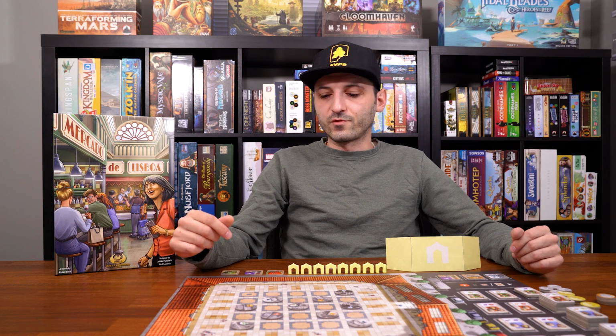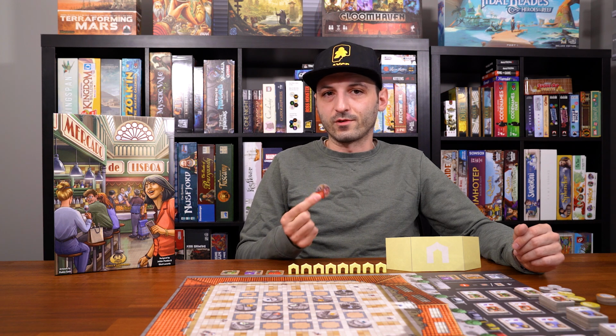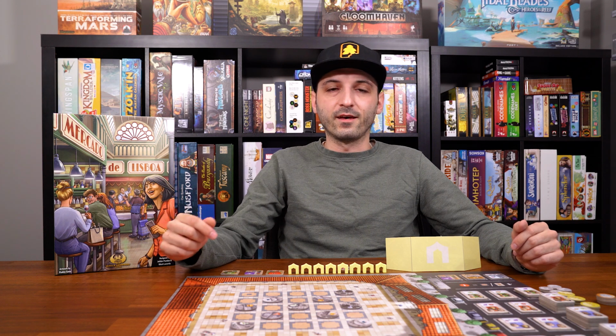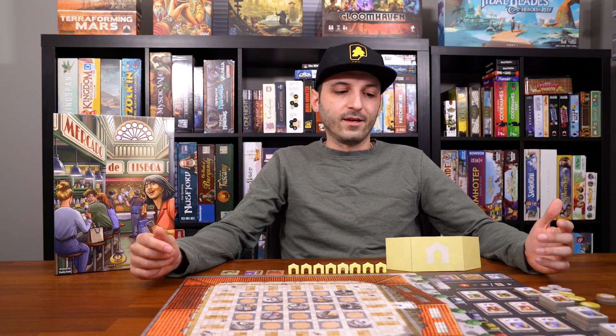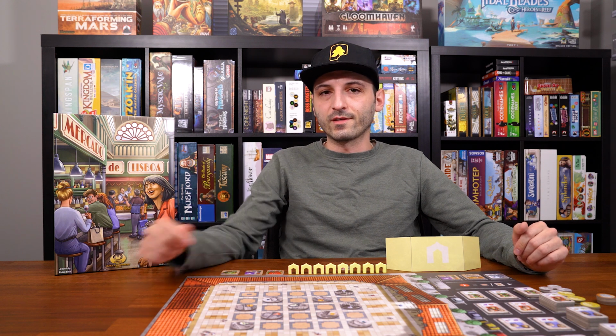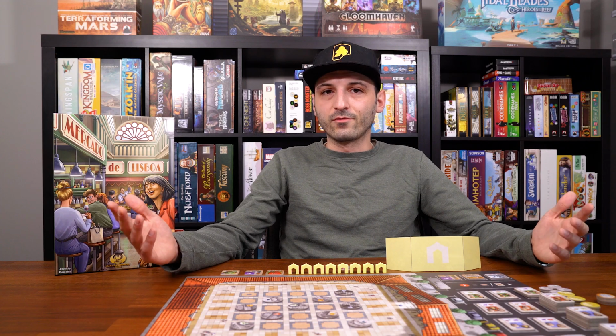As far as final endgame scoring, you basically lose 1 point for any leftover unplaced restaurant tiles in front of you. Otherwise, it's just all of your money left behind your screen, and the player with the most money wins. If there's a tie, then the player who placed the most stands in the market wins, and if it's still tied, then players have to share the victory. So that's how you play Mercado de Lisboa.